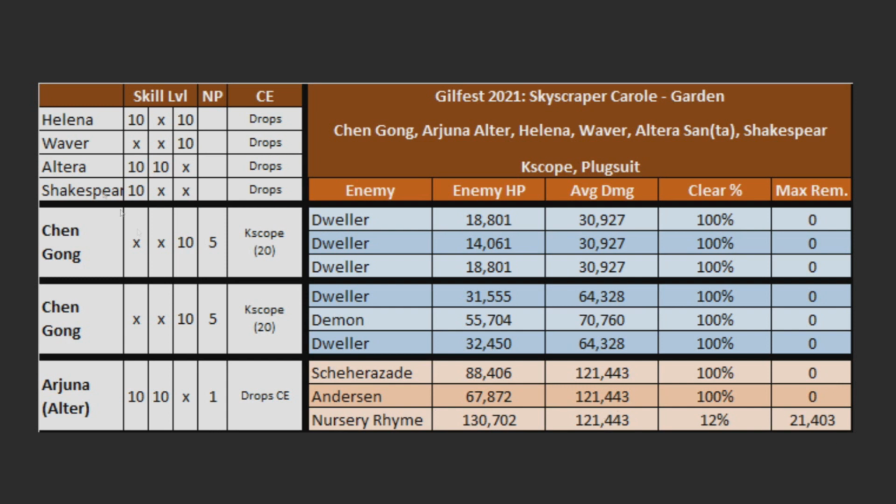And again, the support should be at least decent for you guys since we're not requiring 5-star supports on everything here. Instead, you guys could end up taking your Waver, or you could try to take any of the missing pieces, but again, with stuff like Altera and Helena, it's going to be a little bit harder to find them on a support, but it should still be a very interesting thing.